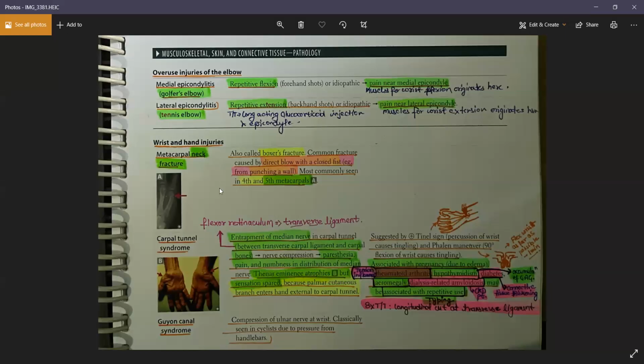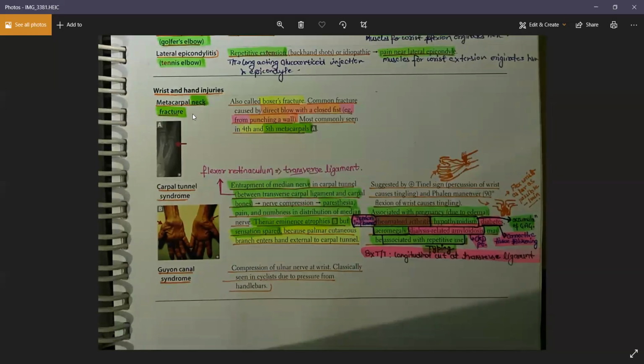So that's about it. Then you have the metacarpal neck fracture, and it is also known as the boxer's fracture. Whenever you make a direct blow at the wall from the fist, okay, in a closed fist, your fourth and the fifth metacarpophalangeal joints, or you can say fourth or the fifth metacarpals, these are the most common bones to be damaged. The little finger and next to little finger, okay, the ring finger mainly. These two fingers, the metacarpals of these fingers will get damaged first because of the punching directly in a wall. It is also known as a boxer's fracture. Is that okay? Yes.